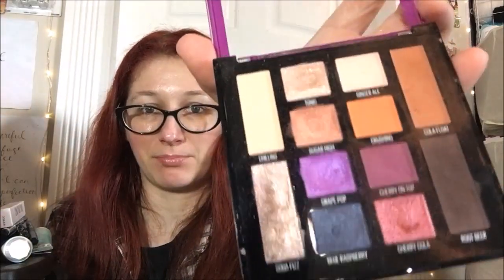Then we have the color Crushing from the Maybelline Soda Pop palette, and honestly I'm stoked I got that one because it's one of my favorite shades in this palette. If I were gonna guess a palette that would hit pan first, it's probably this one, especially in those purply shades — we have got some deep dips in there. This palette has seen some shit. It's also pretty old, but I don't care, I still love it, I still use it. Crushing is this beautiful orange shade that also goes with everything here so far. Honestly, these are very fall vibes and I am living for it, since I love me my fall colors. Doesn't matter that it's January — fall all year round!